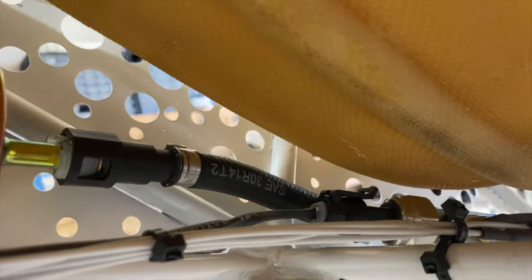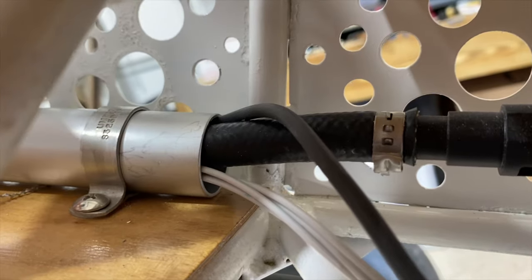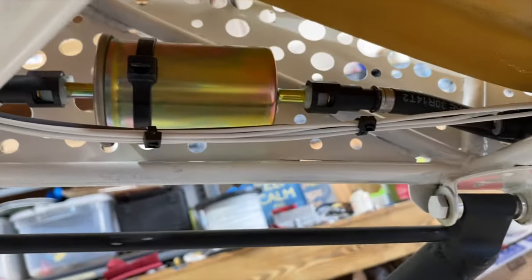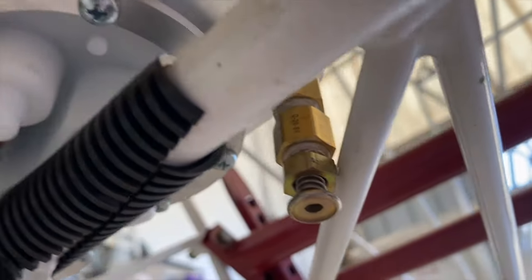We did install some conduit into this airplane because there's very few airplanes that actually have a place to mount or route anything. So we did put some 1¼-inch aluminum tubes along the floorboards up front. Here's another fuel filter, which is the high pressure filter before we get up front. We also installed a drain on the bottom of the header tank.